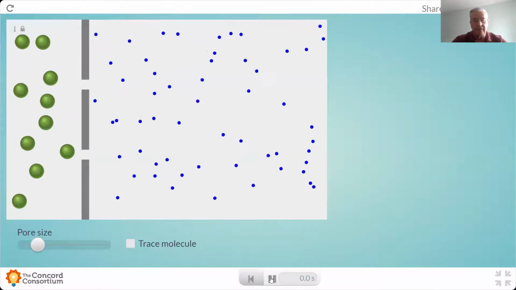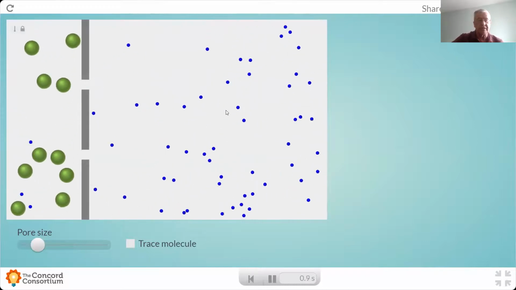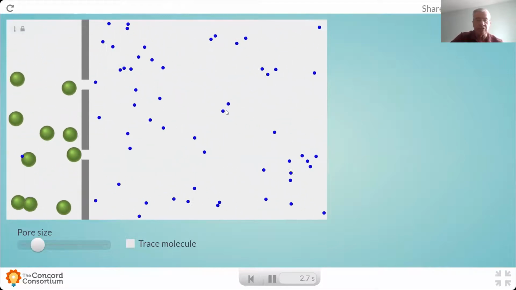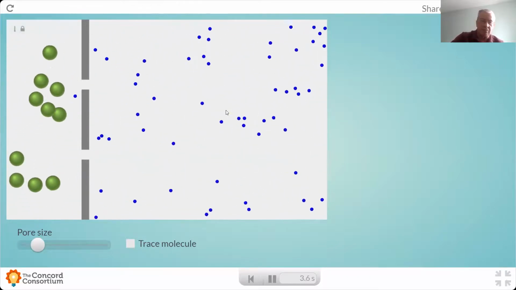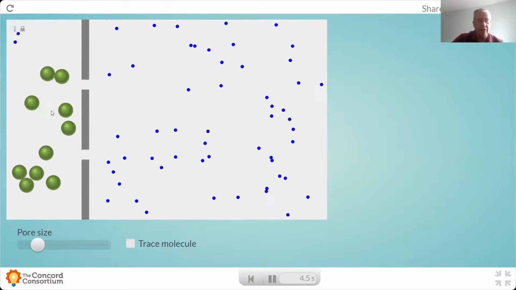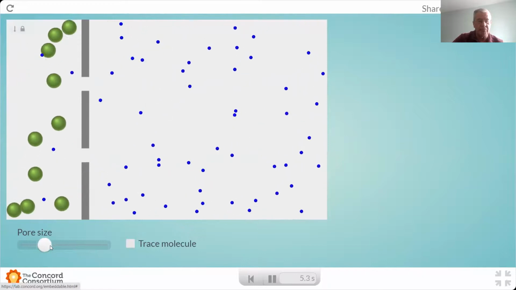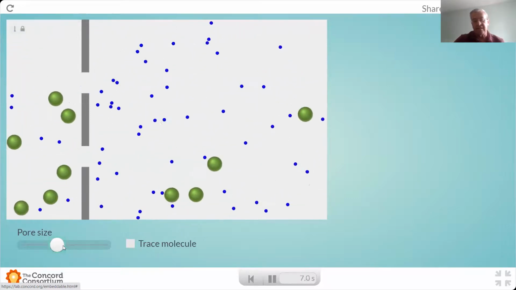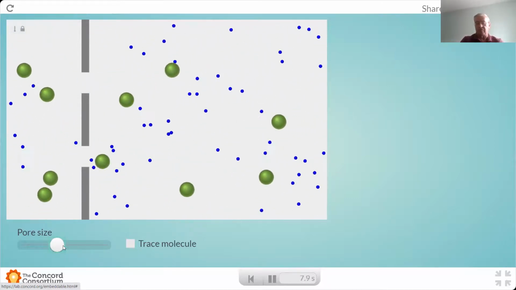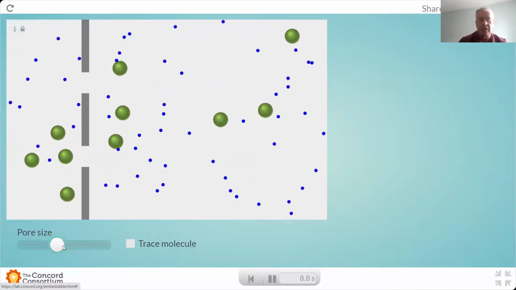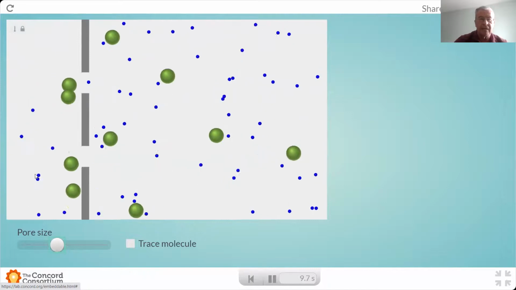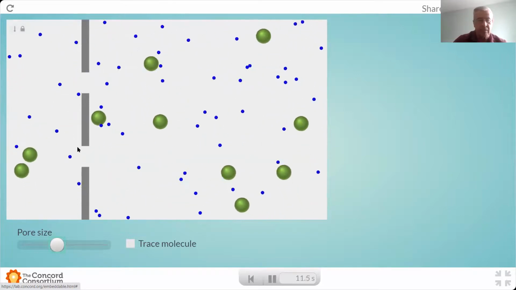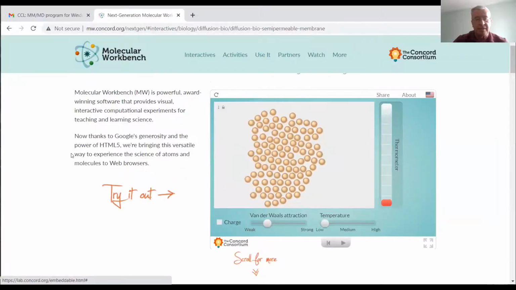If we start the process which allows them to move, we'll see that periodically the blue molecules penetrate to the left side. For example, that could be transferring some molecules through the pore. However, there is an instrument here where we can change the pore size and increase it, and now we can see the bigger molecules penetrate to the right side. This size of the pore can be regulated by special proteins, for example, which can open or close the movement of molecules in and out, which can illustrate, for example, the metabolism of cells.